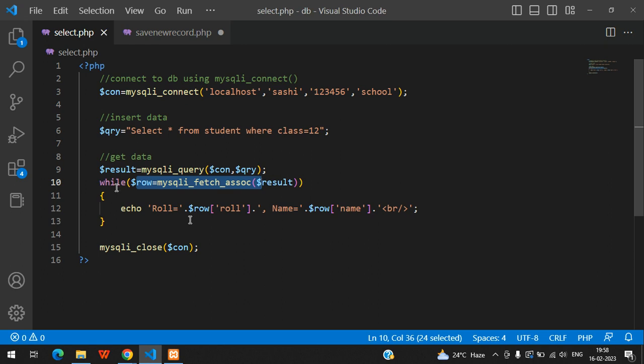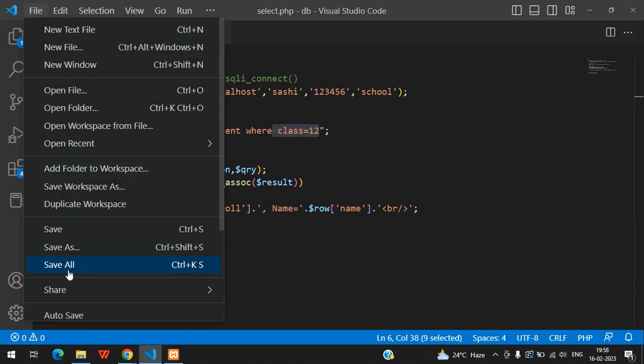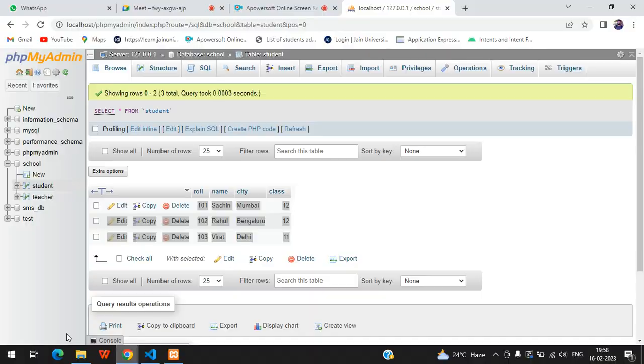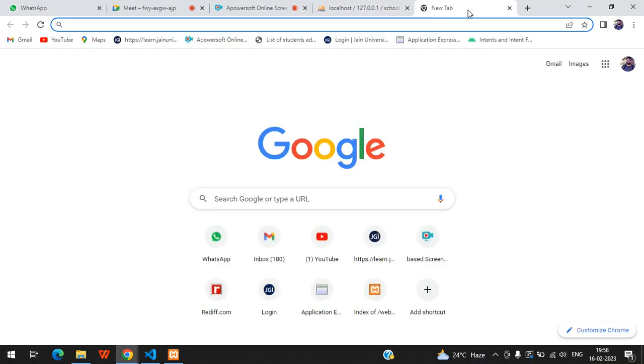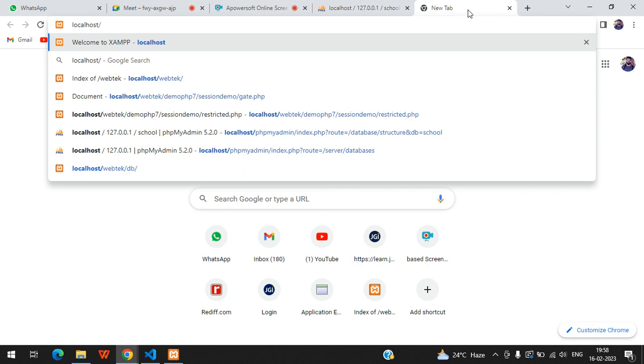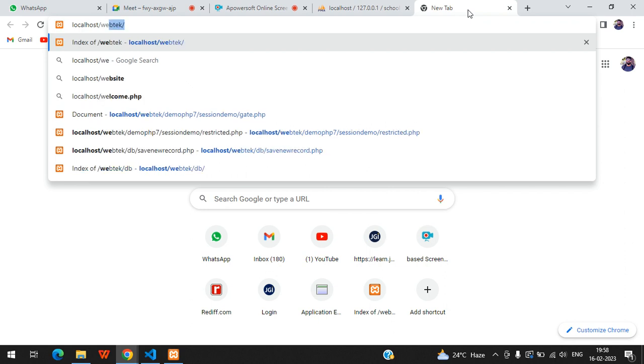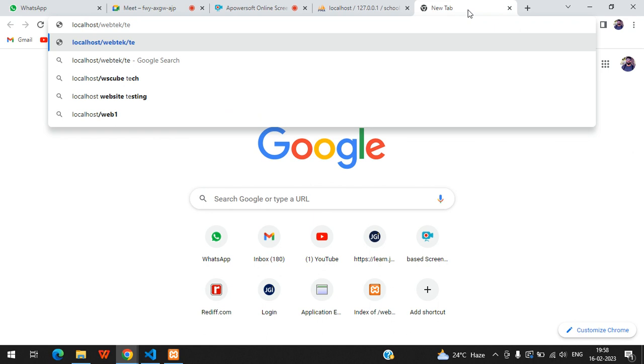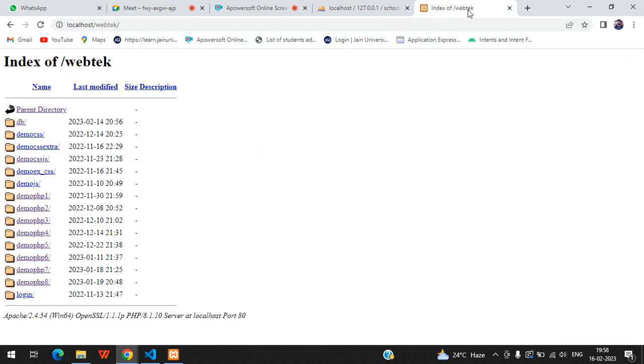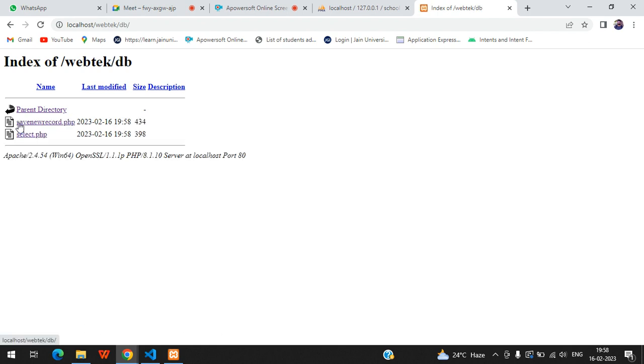Now we would like to run this code so that you can see the effect. How to run it? You can go to localhost slash webtech slash, and inside webtech we have the db file.